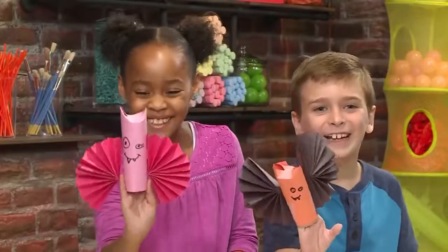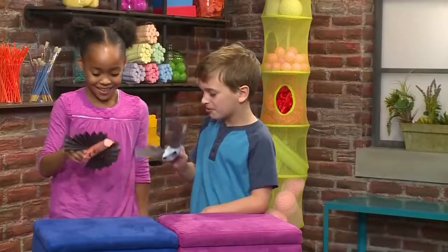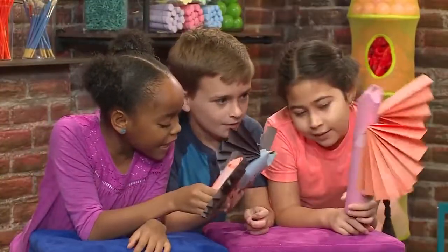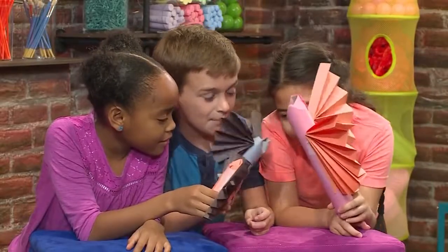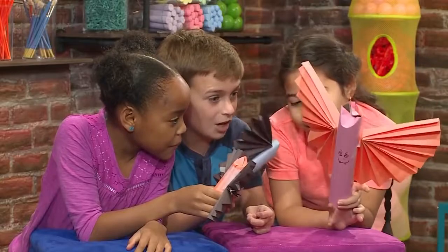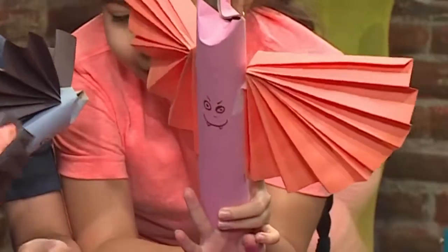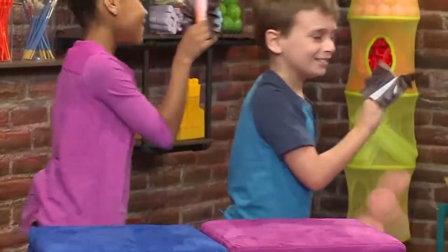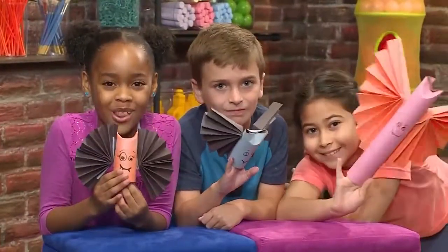Boo! I'm so excited to go trick-or-treating. Me too. Mama, Mama, I want to go trick-or-treating. I'm not sure. Yeah, but the moon is out. It's full. And the ghosts are out. Oh, it's the perfect Halloween day. Okay, well, only because it's Halloween. Woo-hoo! Let's go. Whee!